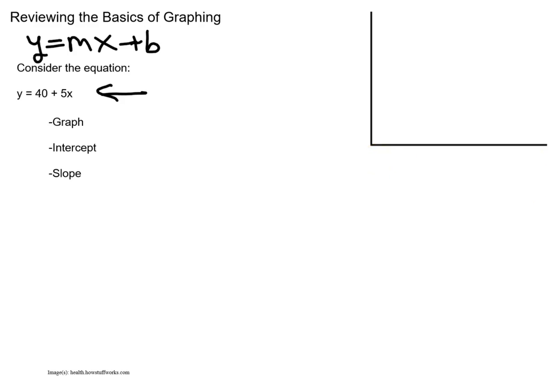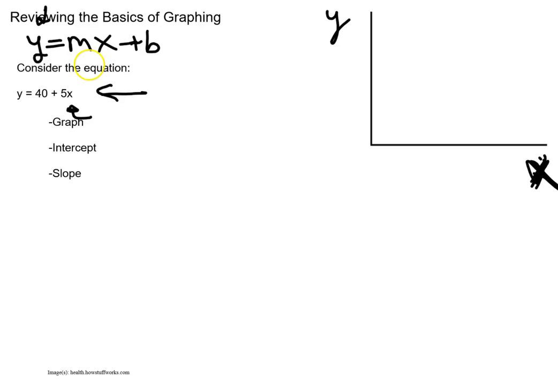The very first thing I do with every graph, I've got to make sure that I have my labels on the axes. So traditionally, what we measure horizontally is x with y equals mx plus b. But more generally, the variables on the right-hand side, those are the ones that we tend to put horizontally. We refer to those as the independent variables. And then vertically, let's measure y, because that's the variable on the left-hand side. That's where we put what we call the dependent variable.